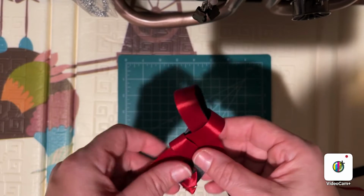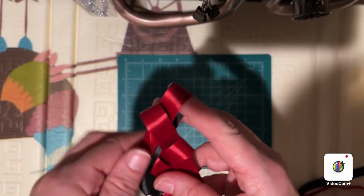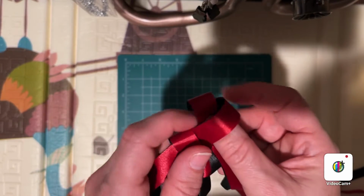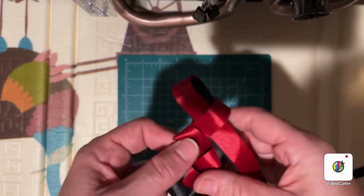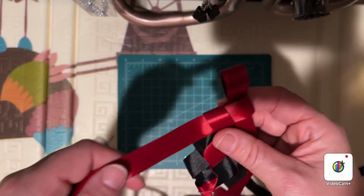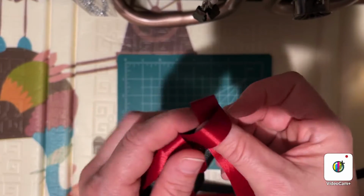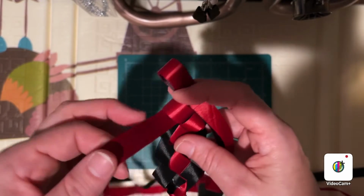So this is the hardest part of the military braid for me, trying to keep it somewhat loose, but not overly loose. Sometimes my military braids will have a slight curve to them, and I'm still trying to figure out how to get that right. And I've been doing these forever. If I don't think about it, then it usually goes better. But if I'm trying to make it even, then I usually end up with a weird curve, which ends up straightening out overall, but it just drives me nuts in the moment.